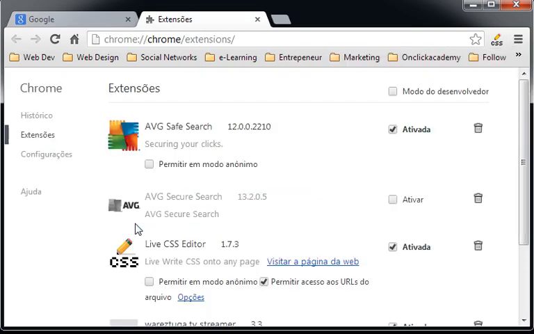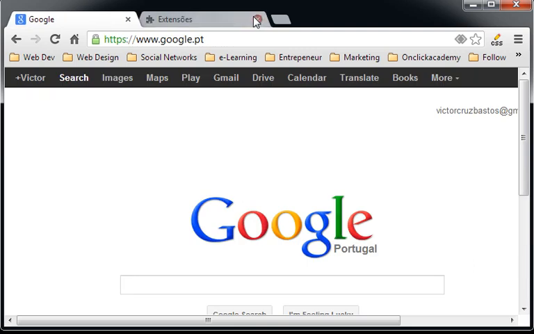Okay, let's get to extensions, and you'll have here live CSS editor, and make sure you uncheck this and check this. Okay, this is in Portuguese, but I can read this to you. This is permit access to file URLs. Okay, so check that. Make sure you have that, and that will make the live CSS editor work.